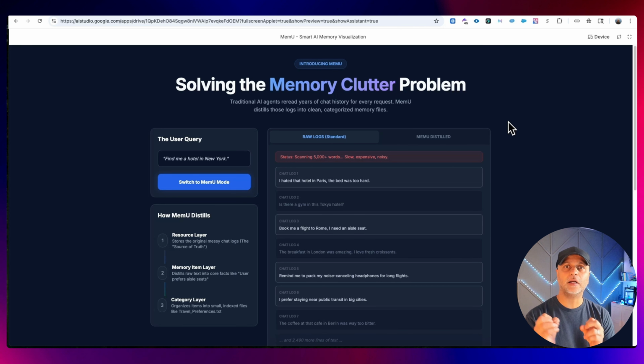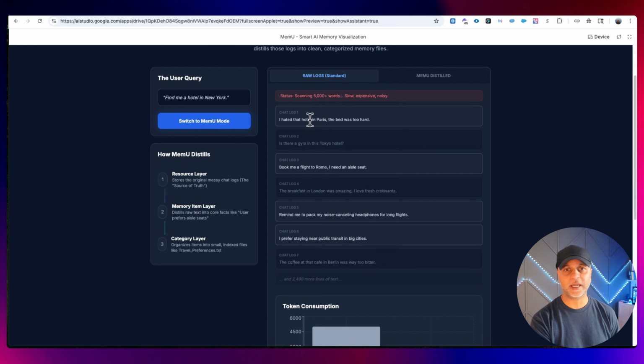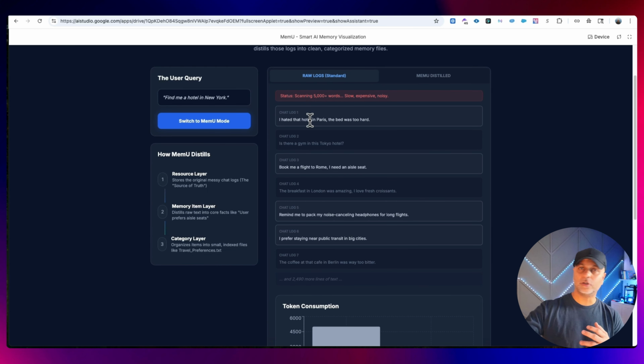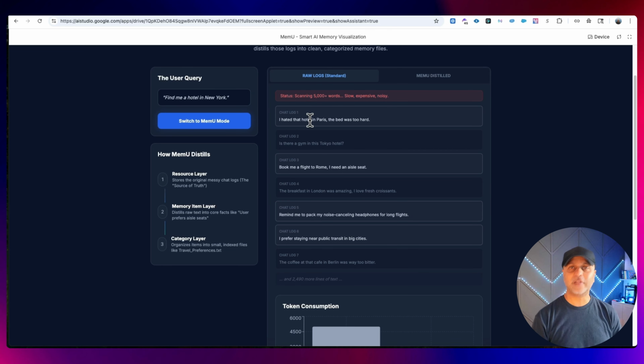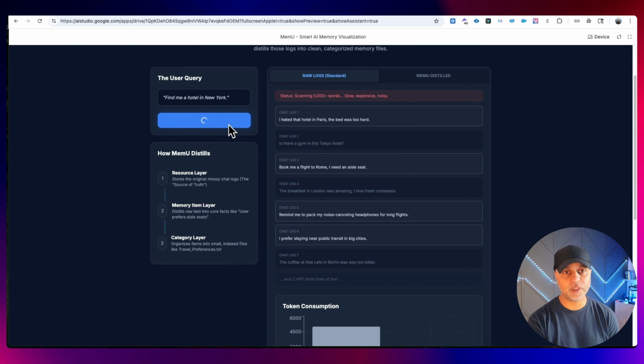This is what our current memory logs look like. So you might have had a conversation with AI about a hotel that you don't like, a food restaurant that you don't like, or a specific food that you love. And all of that lives in thousands and thousands of lines. So every time your agent has to reference the memory, it has to reference the entire memory, but not with MemU.